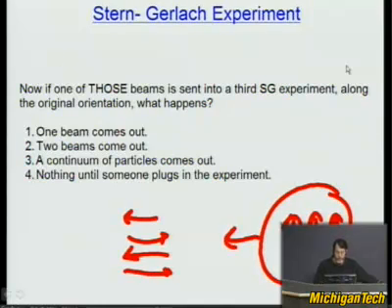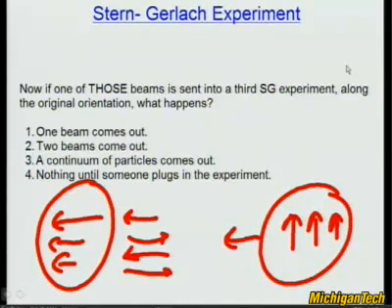All right. So now we take one of these. Let's take only the right ones that are deflected and look at those. So now we know that these two groups have passed one Stern-Gerlach device and have shown themselves always to be spin up. Well, we only took the ones that were spin up. The other ones we threw away. And then the second Stern-Gerlach device was all spin to the left. And we threw away the ones spin to the right. And now we're going to put it through a third one that has an orientation up-down again.